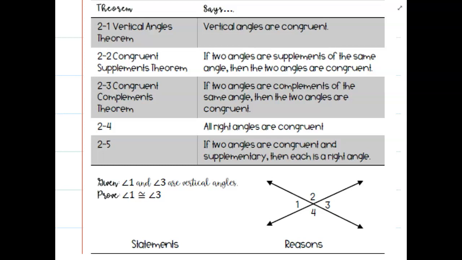Now, one question I had yesterday that I was going to address, and this would be a great time to address it. Remember that whenever we're doing our proofs, your reasons are going to be postulates, theorems, definitions, or properties. Everything we're putting in your flip book is something you can use as a reason when you are doing your proof. Yesterday I had a student ask me, instead of writing angle addition postulate, can I write postulate 1.4? And I'm like, awesome question. No. Because postulate 1.4 isn't universal through the whole world. I wish it was, but it's not.